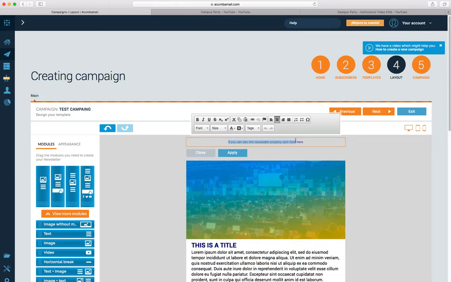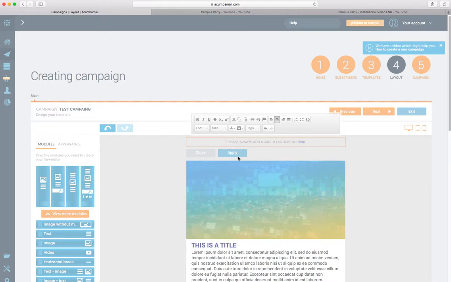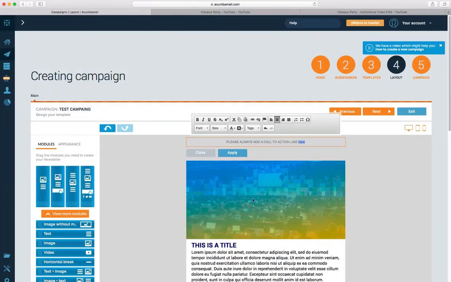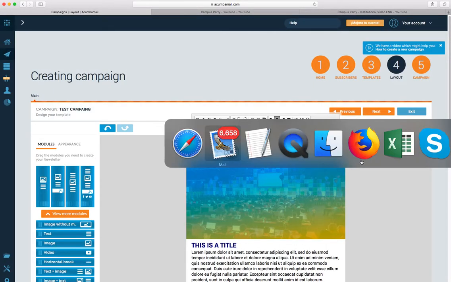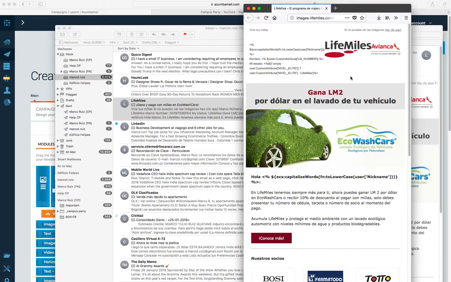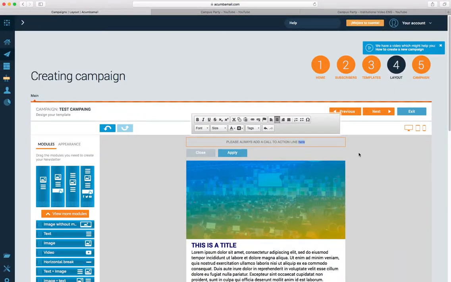So in this case, I will add, this is the subject, please always add a call to action line. And now this link has this URL that will allow the user to see the email in a browser.